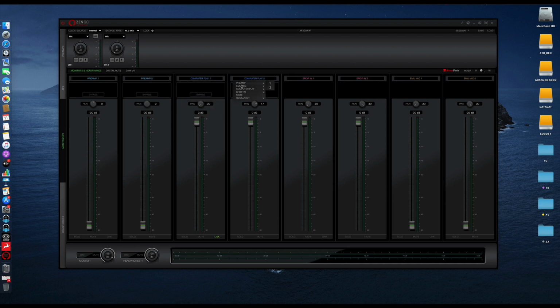Here I am using the channels 3 and 4 to connect the DAW outputs, that is called Computer Play 1 and 2. And you have to open up these faders to full 0 dB and hard pan so that it will be sent to the main monitor outputs. The main monitor outputs and the headphones 1 are tied together. The fader levels and pan positions are similar for both, but you can have independent levels for the monitors and headphones 1 output.